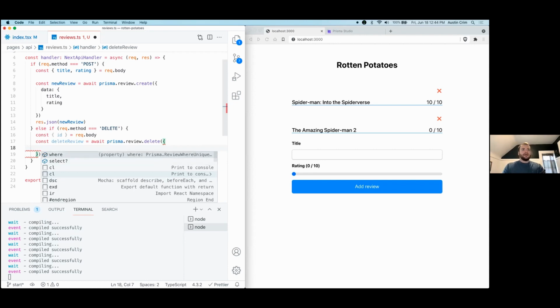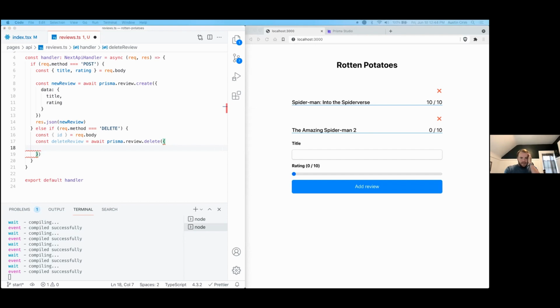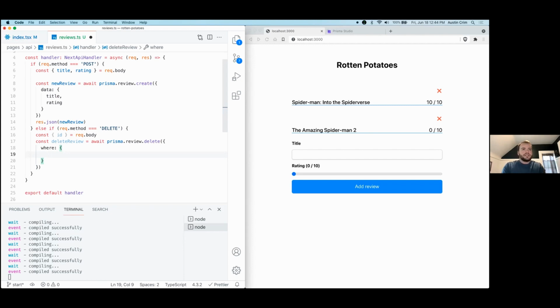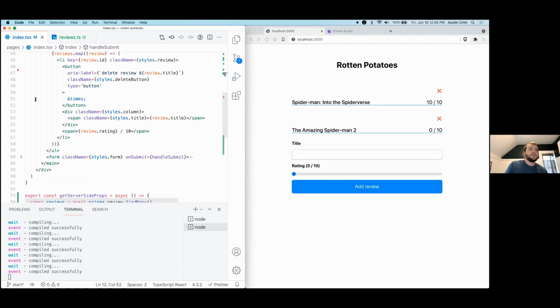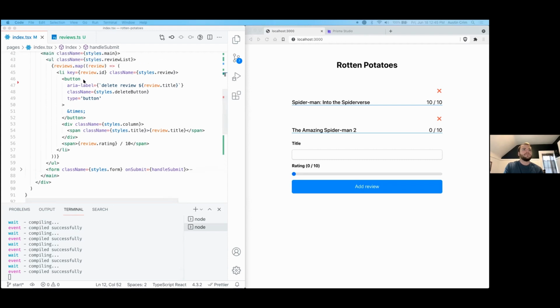I'll opt for that. And we want to delete, and this is showing a little bit more of the API of how you interact with data through Prisma. When you call delete, you'll pass a where property, and this is very reminiscent of how it would look in raw SQL as well. Where ID is equal to ID, or in shorthand, where the ID. And then we can just respond with that deleted review. So we have our API route handling creates and deletes. I'll find my delete button, and I'll just wire up a quick onClick. Just make sure I get this right.